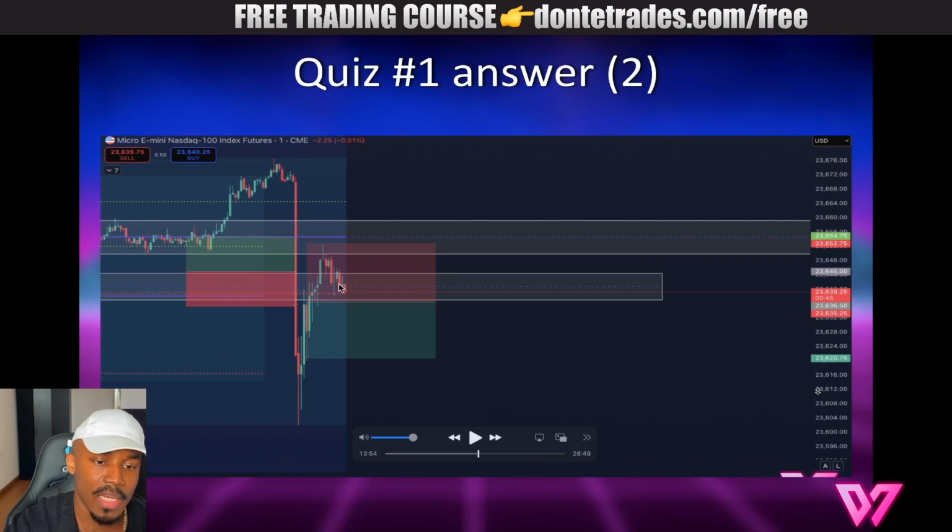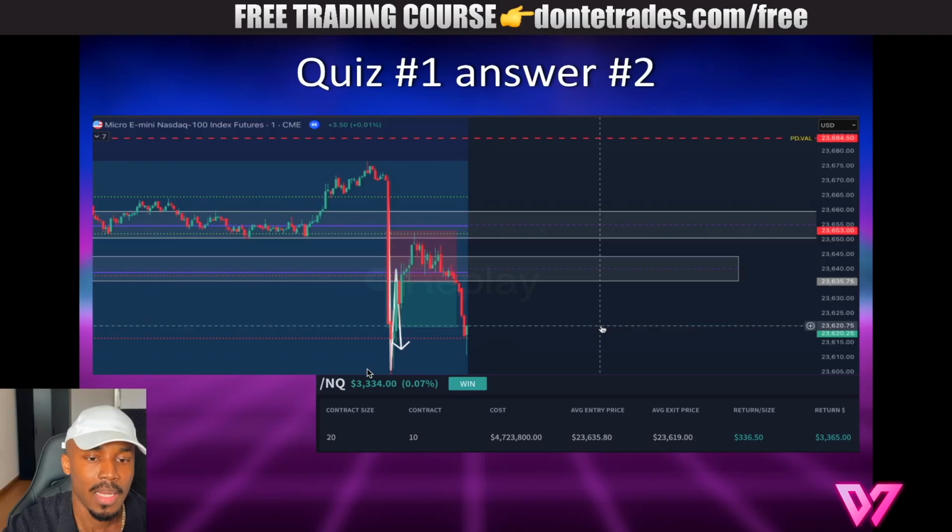That would be the double confirmation. And then I was looking for a push to the downside, right? So again, to be very clear, we came down, we had a strong sell-off, we came down, and then we pushed through this level of liquidity that we identified, but we couldn't push through this second level of liquidity, and we had a very clear and sharp reaction to this level of liquidity. So once we failed this level of liquidity, I was looking for us to come back down and refill this level of liquidity and push further down to the downside. And that is exactly what we saw, and that was a $3,000 trade for me.